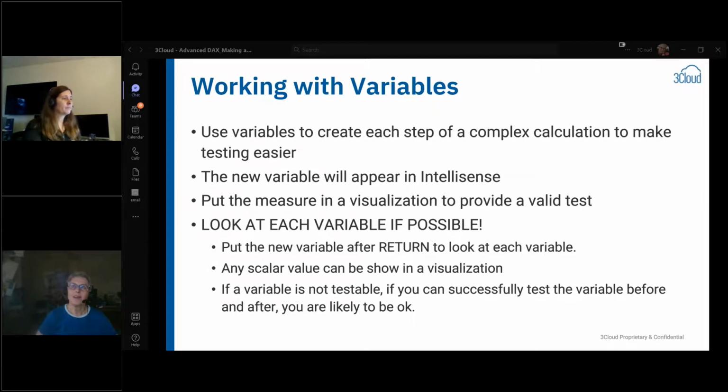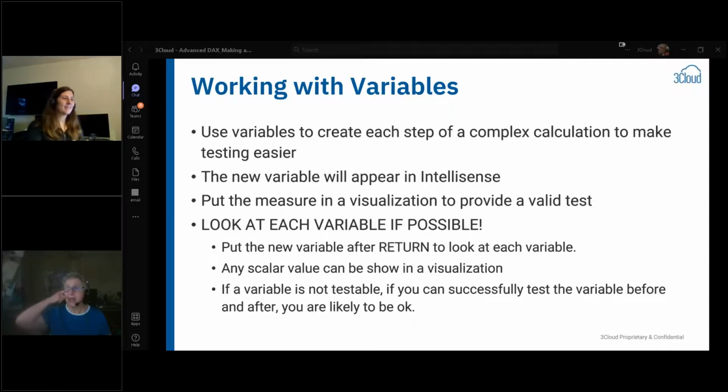Right. Personally, I don't like to keep measures in my files that aren't being used in the visualizations, but I think that's really a developer choice. So I end up using variables rather than creating base measures. But in the development process, I will use base measures, and then I use this fancy algebraic methodology in my mind to create that longer measure.